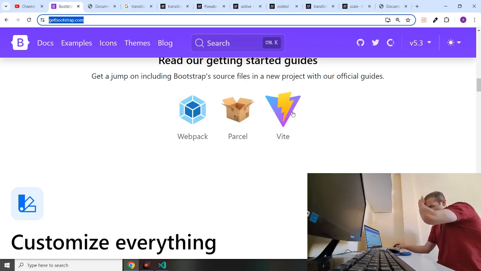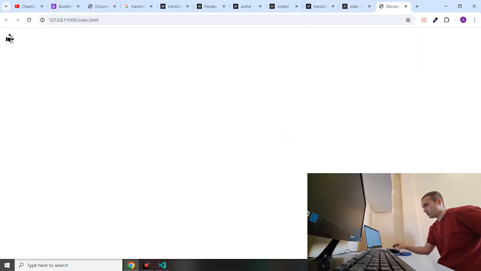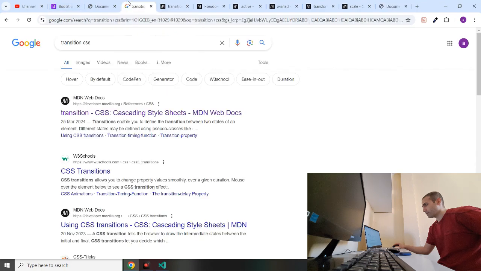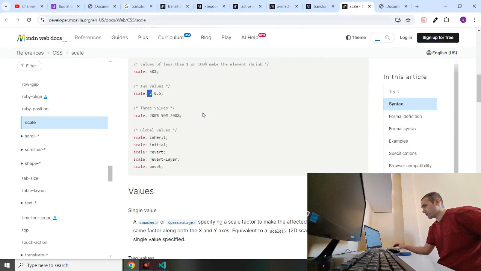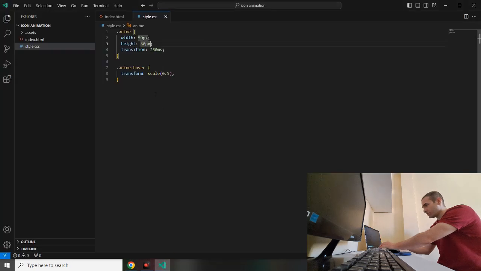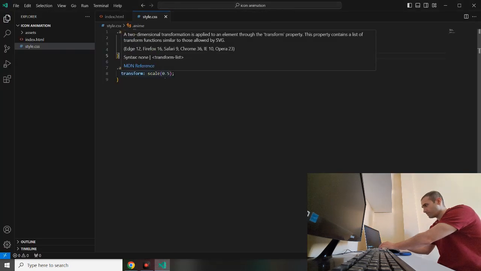If you look at this icon, when I hover on it, it gets bigger, right? But if you see my icon here, it gets little, it shrinks. So what can I do to do the opposite? Values of less than 1 or 100% make the element shrink. So let's make it 51%.